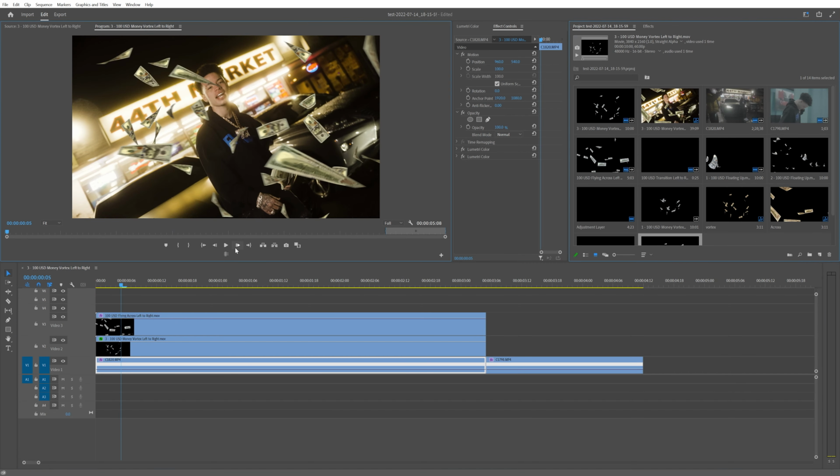That way the money speeds up and slows down with the footage. We actually made the money vortexes and everything in the whole entire pack 60 frames per second. That way you can slow it down and it won't get warpy. It'll actually look really, really good when you slow it down. So let's go 5 frames forward into the clip.